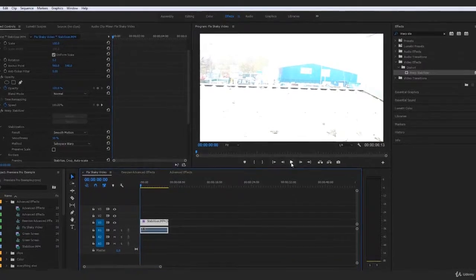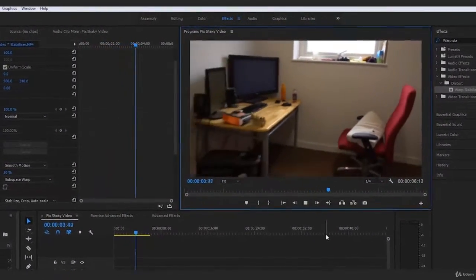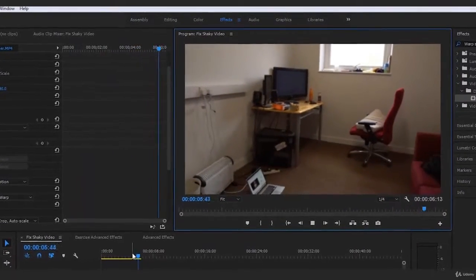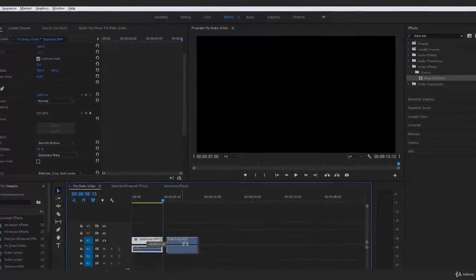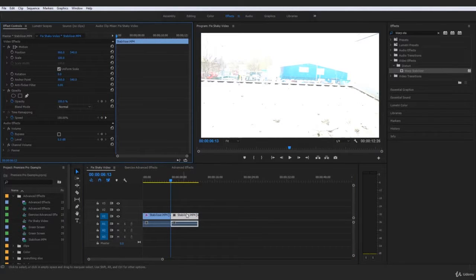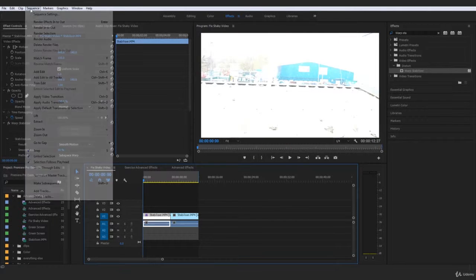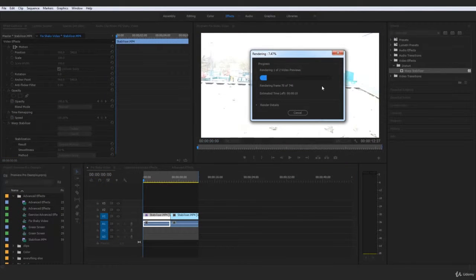And just like that, if I give this a play right now, you see it is crazy. Look how much smoother that is right there. I could even duplicate this clip, throw it at the end, and go ahead and remove warp stabilizer from this second clip, and put an out point at the end and render that in and out, so we can have a watch of the smooth version, then a watch of the original version, which was not smooth by any stretch of the word.